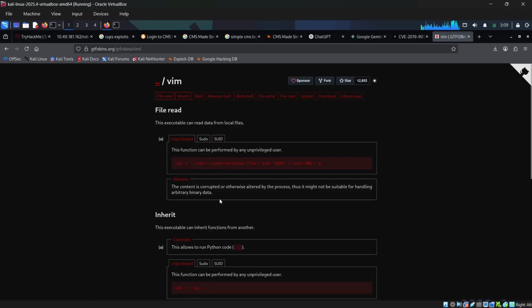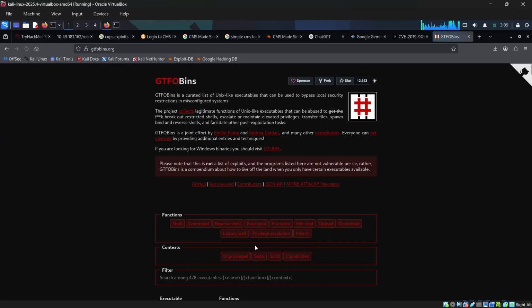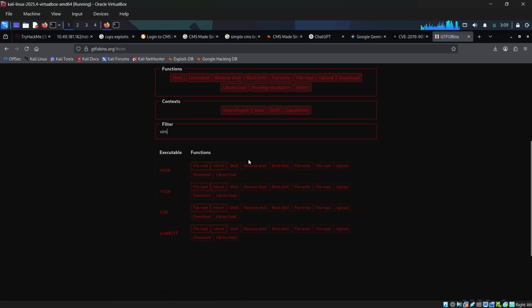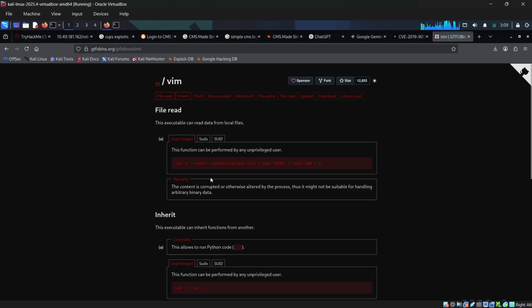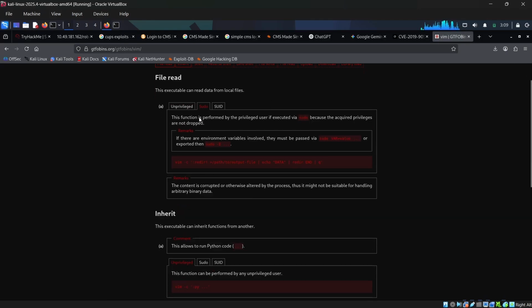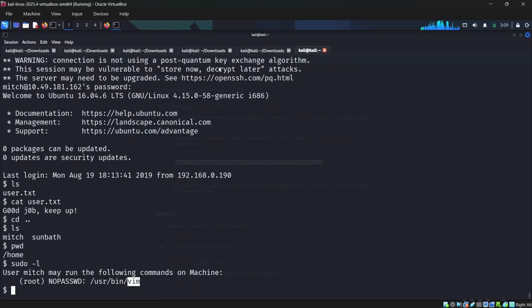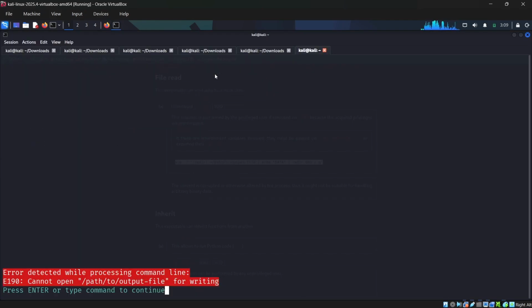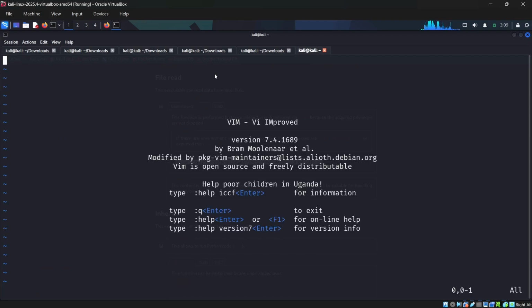You can just open GTFOBins and click on the filter. You can just search for Vim, then you will be able to get Vim. Okay, so anyways, we have the sudo privilege in this case, so let's try to use this with sudo. So sudo and the content that we copied from there, and unfortunately we are having an error. Press enter.